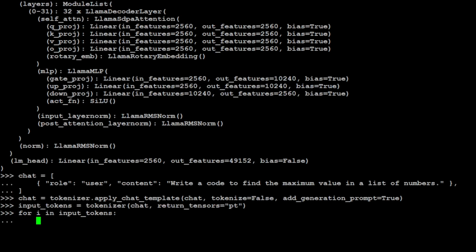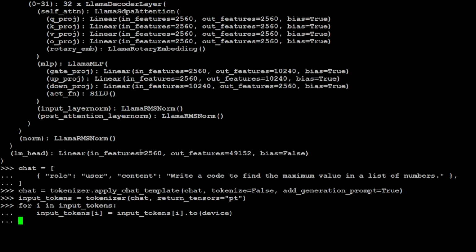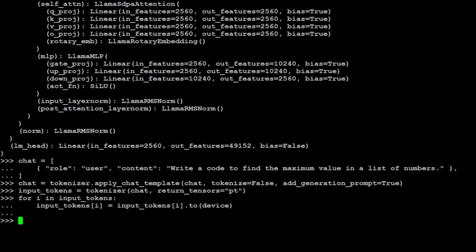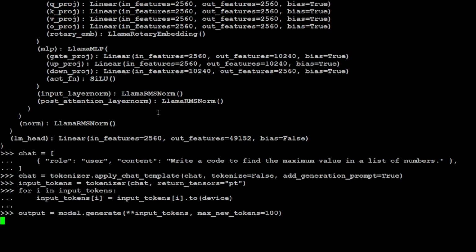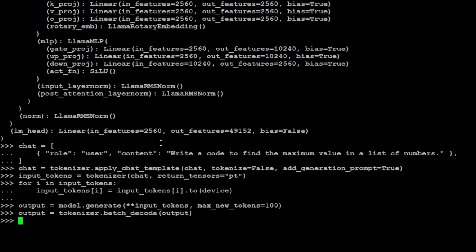I'm just going to use this for loop in this Python interpreter. Sorry, I just need to put I in front of it. There you go. Looks much better. Let's generate the output. That is why I was trying to use Windows first so that it is a bit easier to get the output, but that is fine. At least we are running the full model now. Output is done by the model. Let's decode the output and now let's print it out.